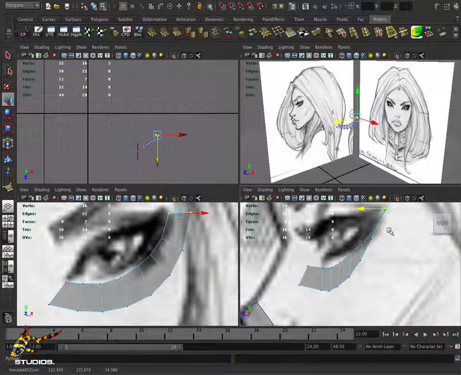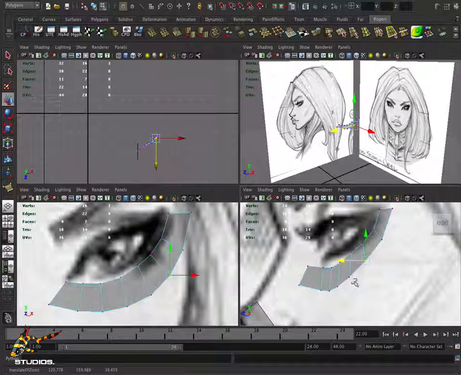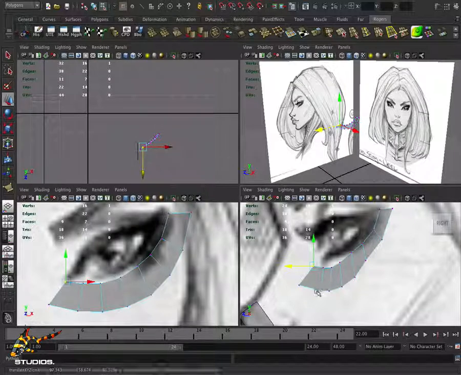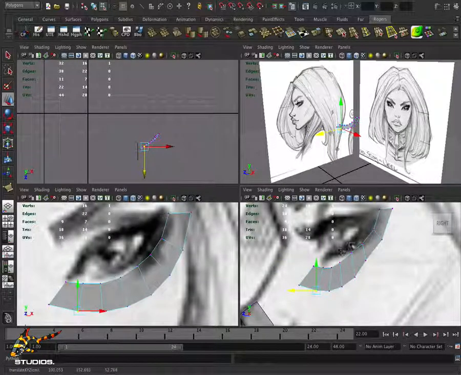Obviously you can see that they're twisted there, so in that case I select just one of them. I'm just going to pull it out there and pull that one out there, and all I'm doing is just positioning them so that they would form the natural angle of polygons under her eye.